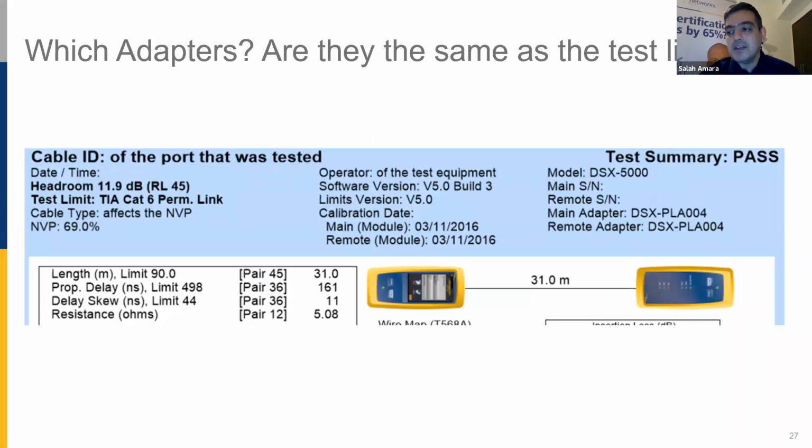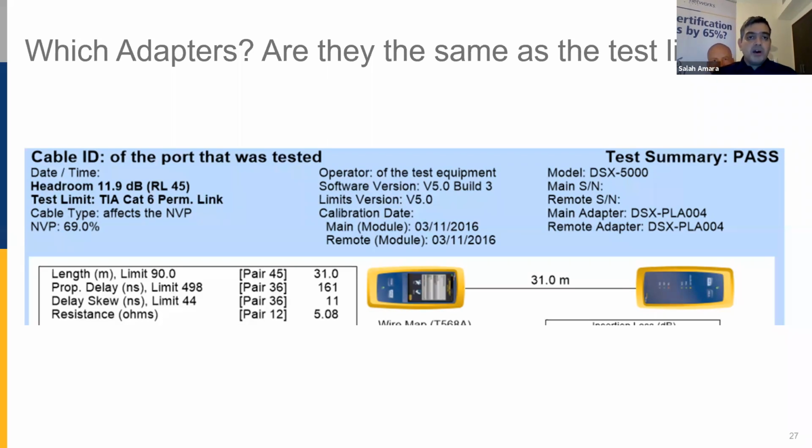You can see all these results in Linkware PC. If you have an old result from a DSP 4000, you can see it on one platform. You can see the result of the DTX 1800, but please always make sure that you are doing the testing with our Versiv DSX 5000, 8000, or the DSX 600 or 602.